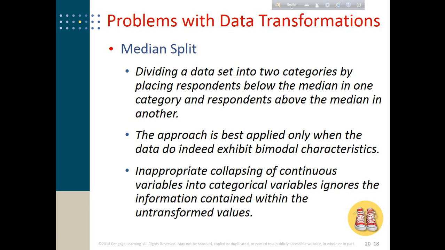So if we have a bimodal sort of distribution that we have just seen, then we can go for a median split. So median split means we divide the data at the median, and all the observations below the median will be considered as one response, and all the data above the median will be considered as one response. So maybe a 5-point or 7-point Likert scale data is collapsed into 2-point answers. So that makes the data analysis or interpretation easier.